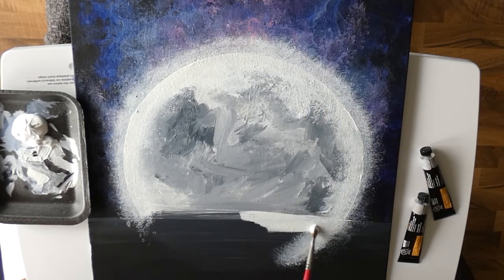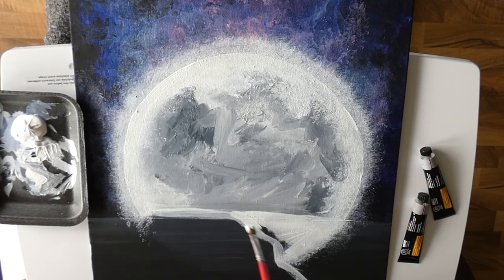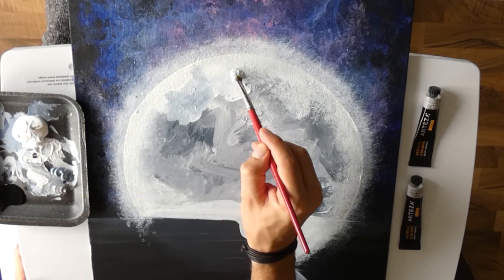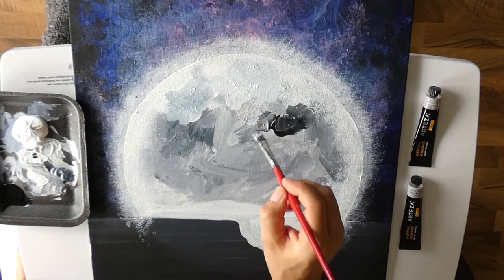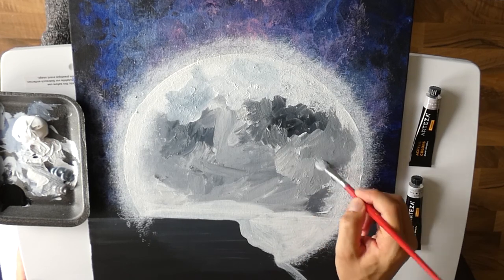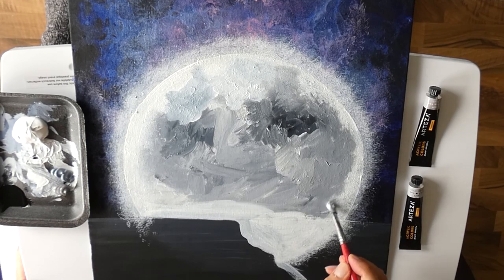And the good thing is you can layer this up. So when you are not satisfied with one area, just let it dry, go over there with the next layer. And as acrylic paint is kind of translucent, especially when it's thinner, then you can see the layer underneath through, and you're going to get more interest in the painting after all. So whether you want it to be really detailed or just more like an abstract kind of painting like I did here, the general idea that you're going to paint the moon really transmits to the audience. So whatever way you want to paint it.